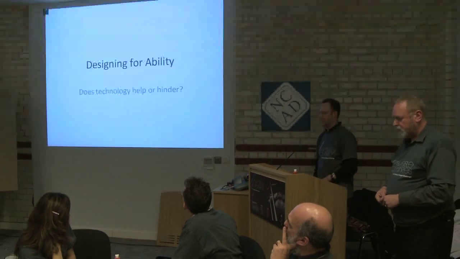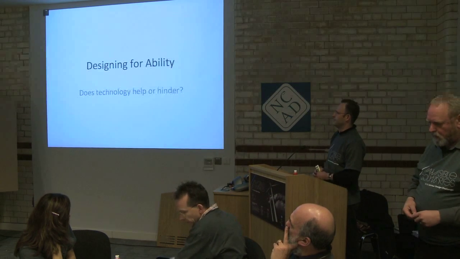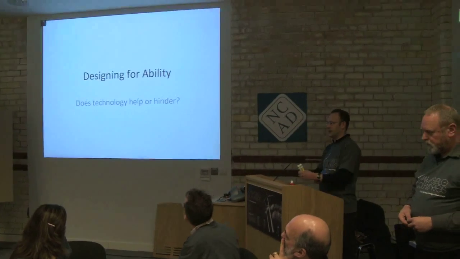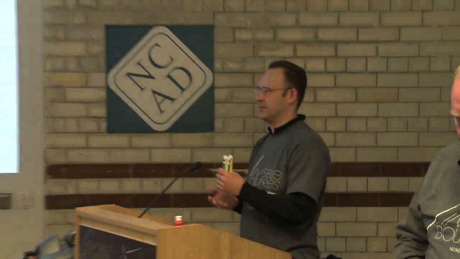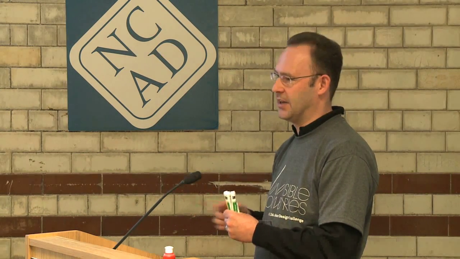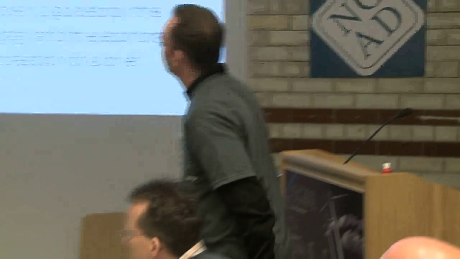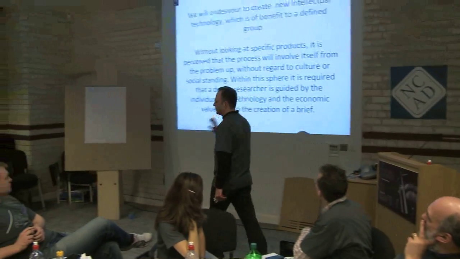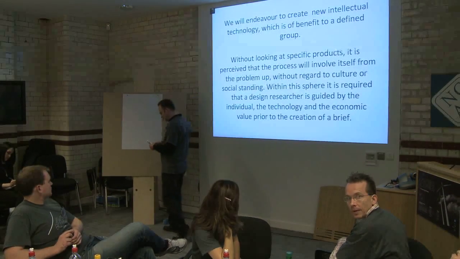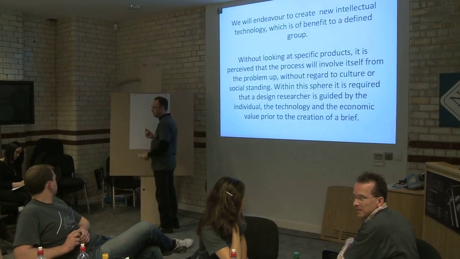Now, the question is, does technology help or hinder accessibility? Because designing for ability should not be designing for disability as of today. We would like to take it one step further. And basically what we have arrived at is a kind of manifesto. So the manifesto that you can see here basically consolidates in a kind of small picture. And we would like you to take this picture as a kind of takeaway.